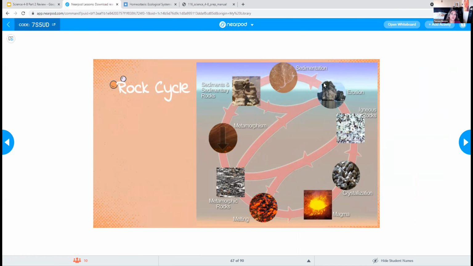And then igneous rocks can be broken down into sediments, really small bits of rock. Those sediments may be carried down on the ground or in water, wherever. But those sediments are going to be compacted together and form sedimentary rock. And then through metamorphism, through extreme pressures and extreme temperatures, you're going to have metamorphic rock. They all change from one to the other. You do have to know common examples of each of these.